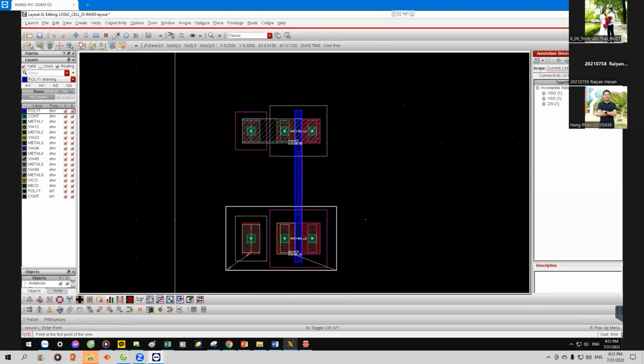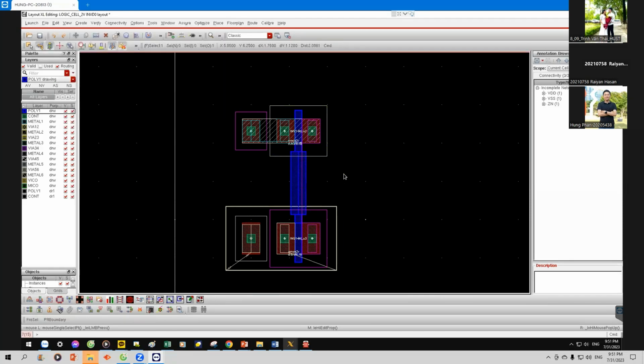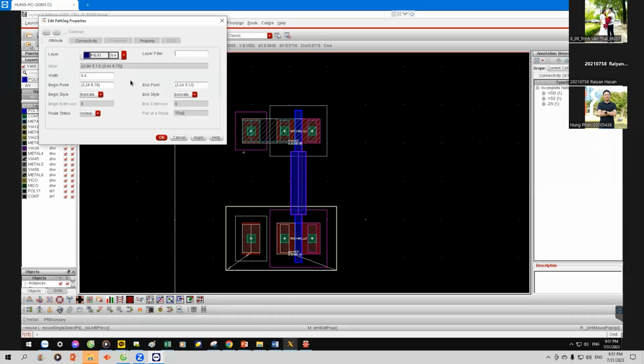And then, I have a question. Yes. How can we change the width while we are connecting the line? So you click on the line, okay? You press Q. So width, you can change the width, right? Got it? Q, and you can change the width.